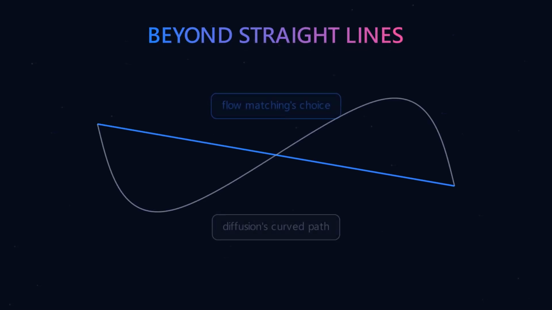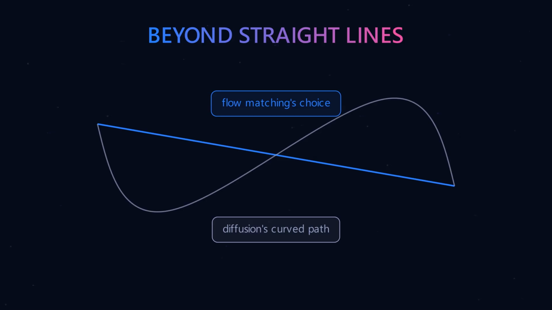One more generalization worth knowing. The straight-line path we chose is the simplest valid choice, but it isn't the only one. The framework accommodates any smoothly varying conditional probability path between noise and data, including the curved Gaussian paths that classical diffusion models secretly use. That's a striking fact in its own right. Diffusion models are themselves a special case of this same conditional flow matching framework, just with a needlessly complicated choice of path. Flow matching, in its modern form, is really the realization that the straight-line choice was sitting there the entire time, simpler and just as valid.